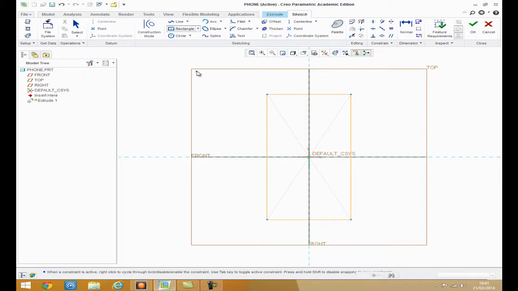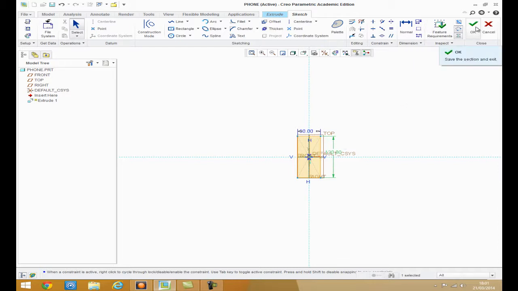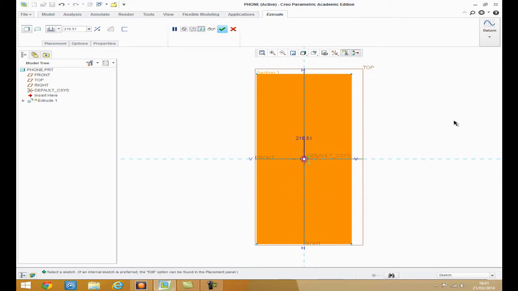Now Creo's clever. It will dimension that image for us, that shape. To do that, we click on select. It shades in yellow, which means we've got a completed sketch. And we can now change these dimensions. So if I do the top one to 50 and press enter, and the side one I'll do at 120, press enter. We've now dimensioned the shape, so it's 50 wide, 120 high. So we then press the green tick to accept.